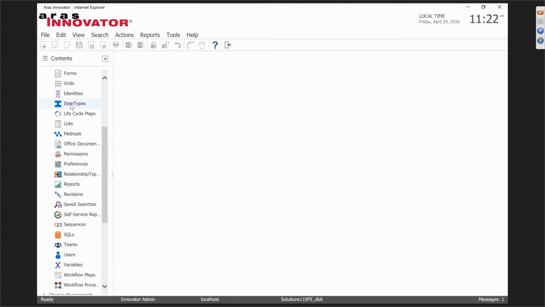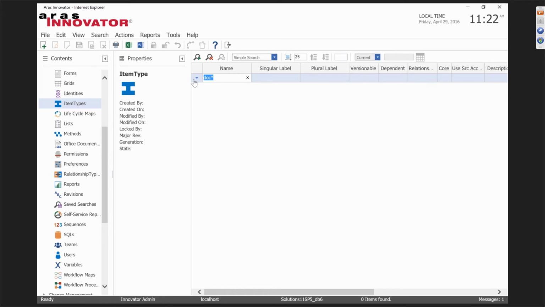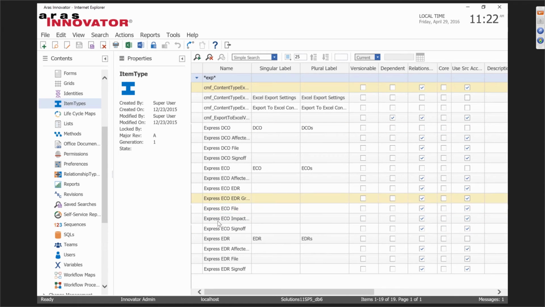So if we took a look at our item detail for an ECO, right, so if we took a look at the Express ECO itself, you'll see that there's several items on here, but this is the one we want to look at.